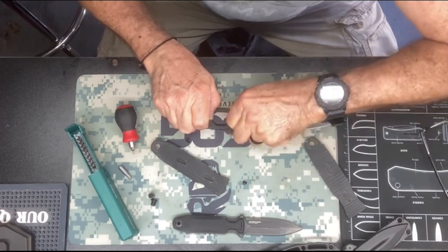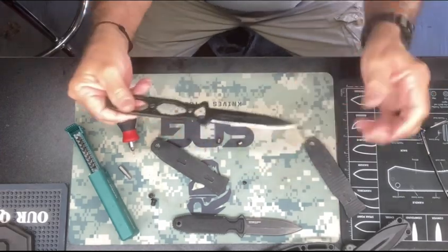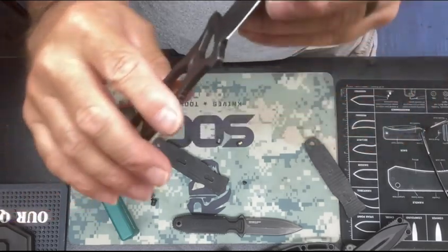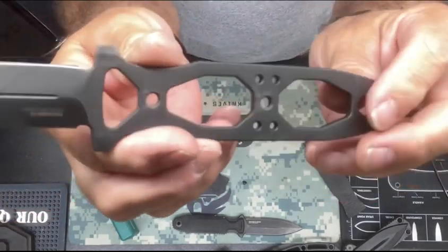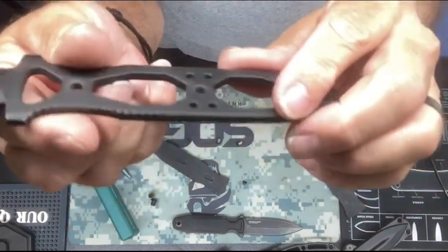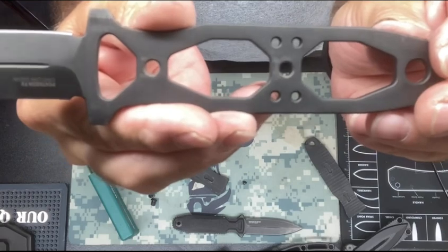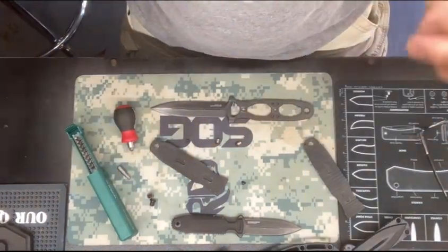Now I'm getting nervous. I don't want to lose these. Although I think I have an extra set. Okay, here you go, folks. Is that awesome? So see, this is pretty well like a throwing knife. You could do your lanyard on it. In fact, I'm going to switch the camera again. Okay, this will be better.